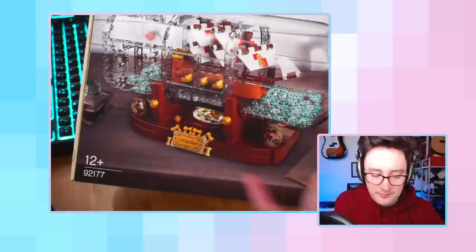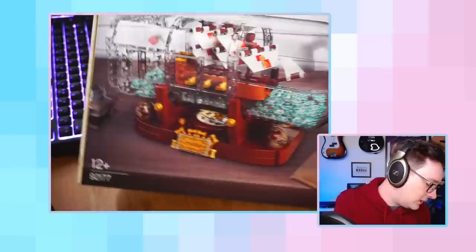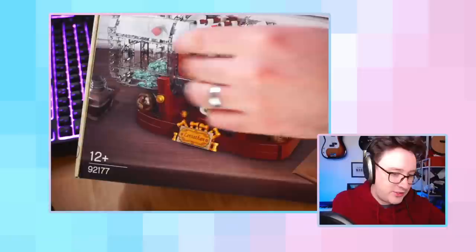Shall we crack it open and get started? Because I really don't know how long this one is going to take. As you can see from the illustration on the back, let's embiggen that, shall we? We're looking at a beautiful little ship in the bottle. You can see it's called the Leviathan. 32 guns. I don't know how many guns. Well, we'll count them as we go. It's in this clear plastic bottle, which is an unusual thing for Lego. And the water, if you like, is all these little translucent blue bricks.